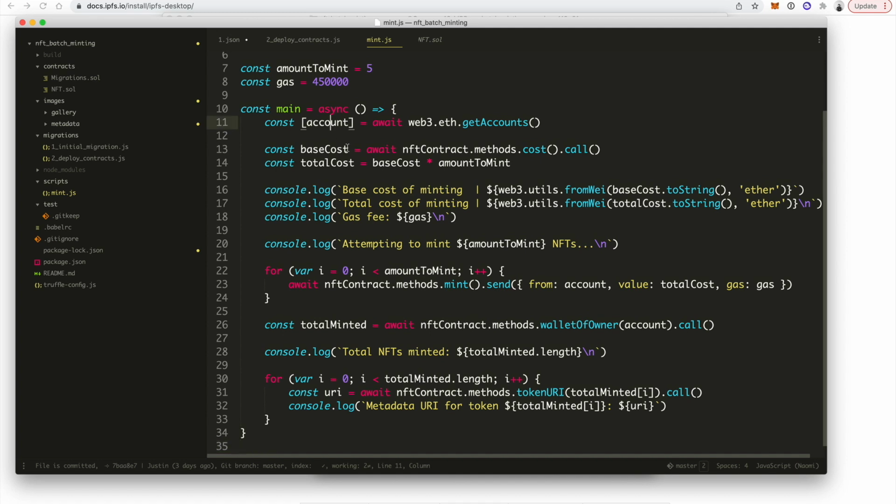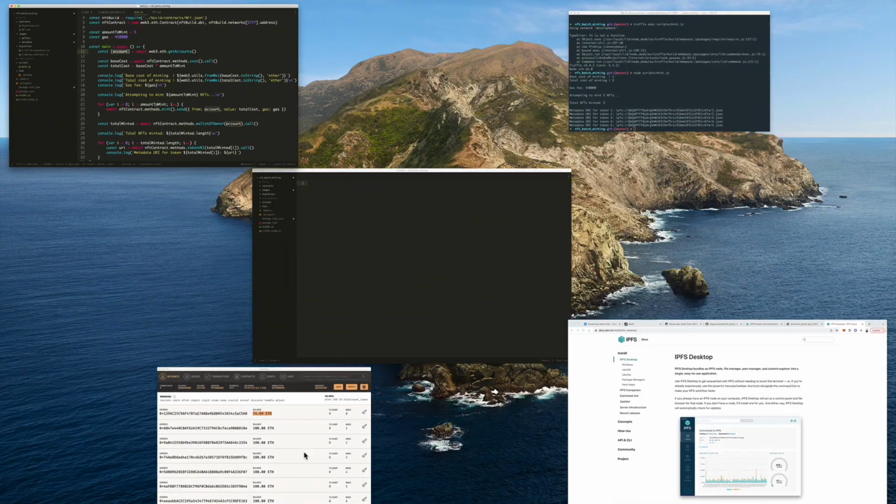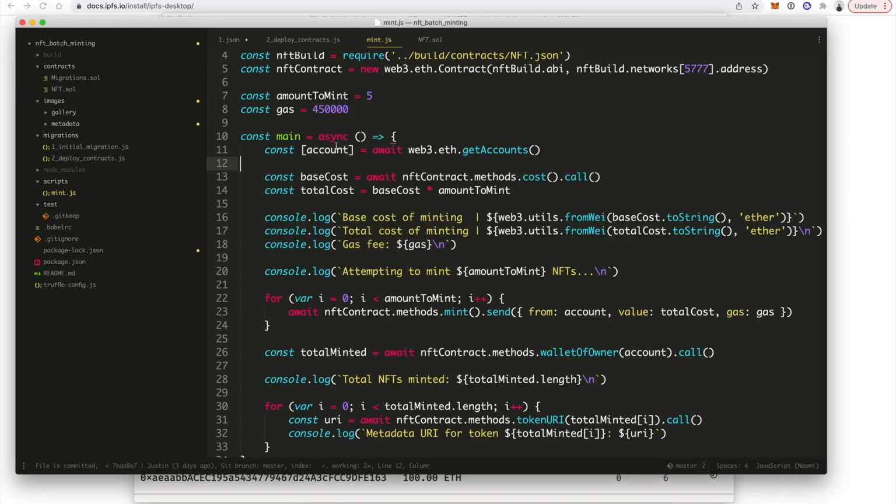First of all, it just gets your account. This is the account inside of Ganache right here. By default, Ganache essentially unlocks all the accounts connected to the blockchain. So when you run your Truffle project, you can act on behalf of this first account just by default without any configuration. And you can read that account like this: you just do web3.eth.getAccounts, which returns an array, and then you can destructure that array to get the first item out of it.